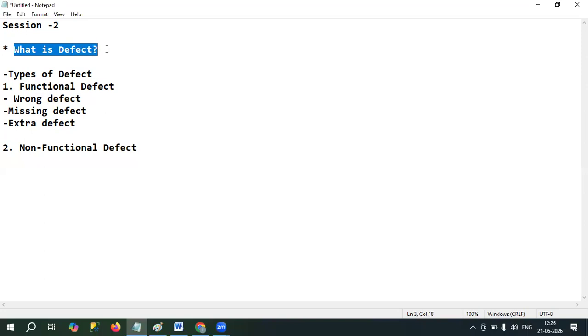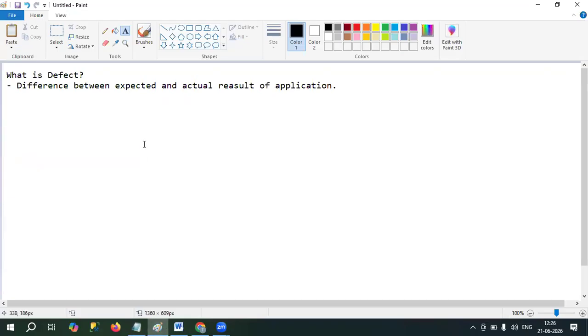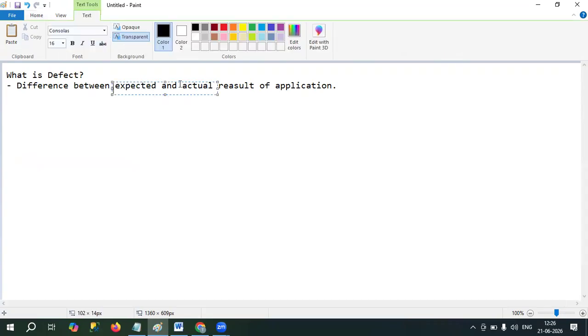Defect means a difference between the accepted and actual result of an application. Now here you may get a question: what is meant by accepted and actual result?